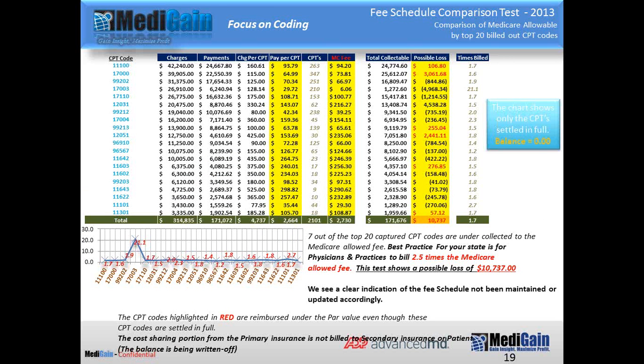It also, by the way, will show you how many times your charge is billed to Medicare. Remember, a best practice on that far right-hand column is going to be adjust for your region and for your specialty. Maybe 2.5 times your Medicare allowable markup is right for you. Maybe 4 times is. Maybe only 2 times is. But anyone that's close to getting paid near that allowable, you might be at risk for underpayment. So make sure you go through the exercise every January, like we do with our clients, to update your fee schedule.